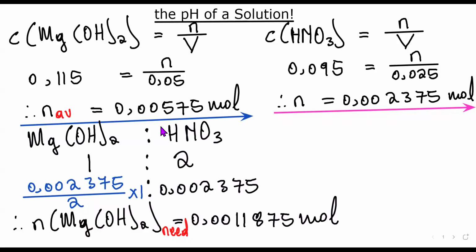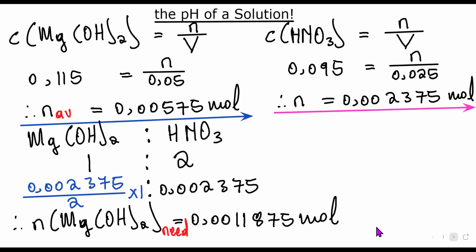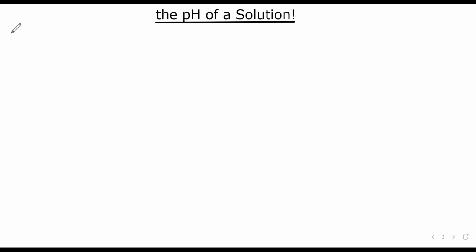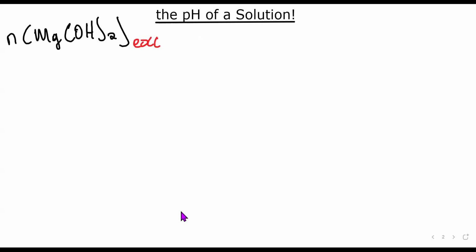So now we know the moles that are available at the start of the reaction. We also know those that are needed to react with the base. So now we just need to find those that are in excess. Then we say, well, the number of moles of this base that are in excess. I'm not going to write the formula since you're now familiar with it, but you need to write it.